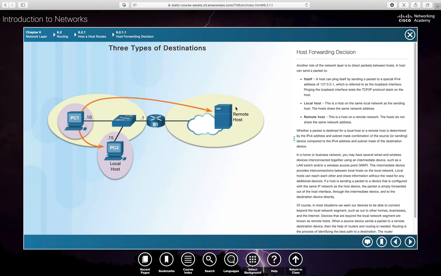Routing is determining the best path to a destination, and routing is done on routers. In this case, when we have a network cloud or a specific network address, there is going to be an interface of the router that is in that network, and whatever the IP address of this interface is, it is going to be your default gateway or default router, whichever you want to call it, for every device in this network.